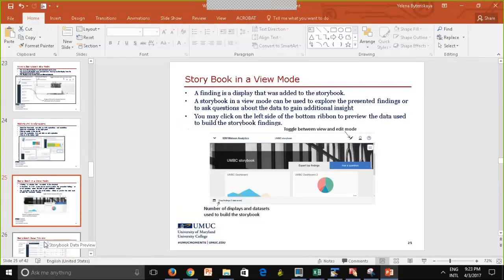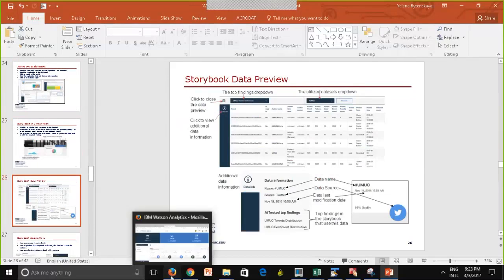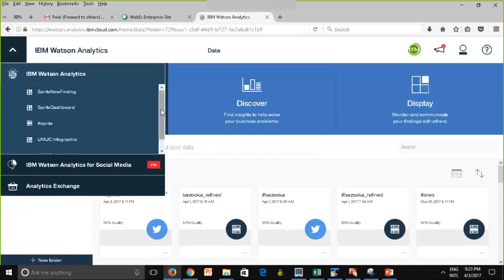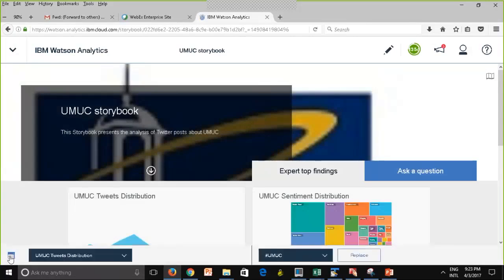Then we went through how we can do the data preview. Because if I go back here and select my storybook, I can just click and actually preview my data, which is nice because I can see my columns.